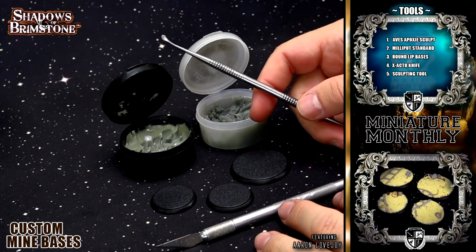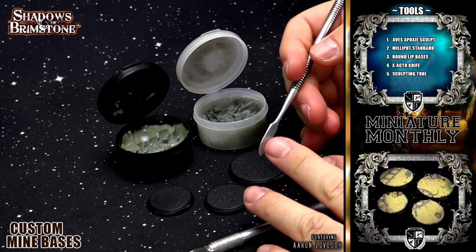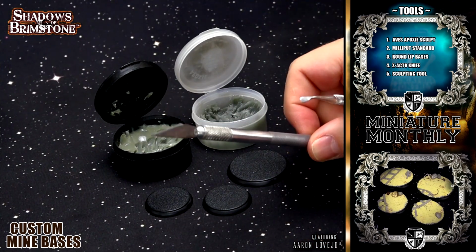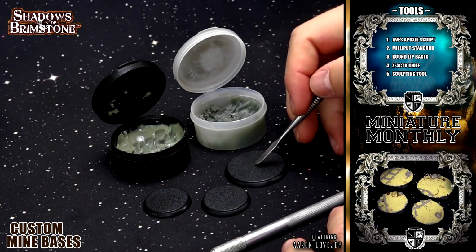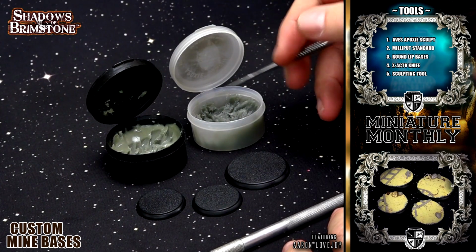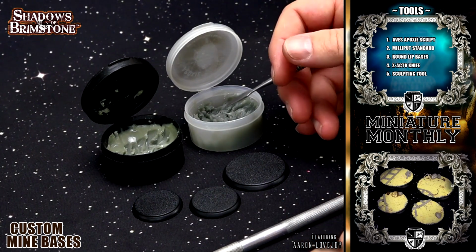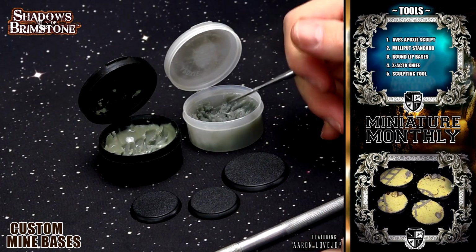For now, the only supplies you'll need are a standard sculpting tool with a spatula on one side and a knife on the other, an X-Acto knife for cutting some of the putty, some bases, and I'm using Abe's Epoxy Sculpt, the natural color, or you could use Procreate, green stuff, just use your choice of putties for this.